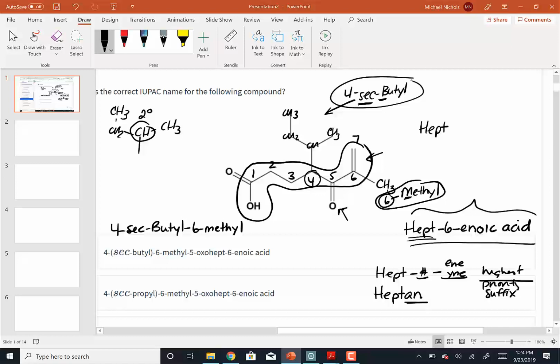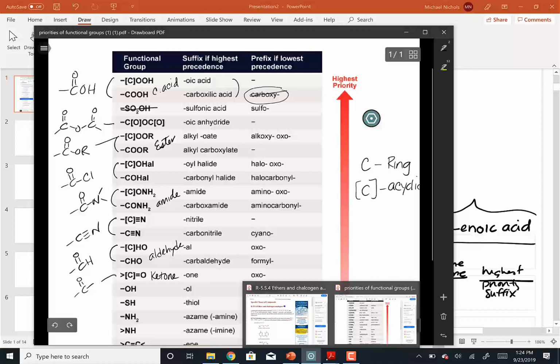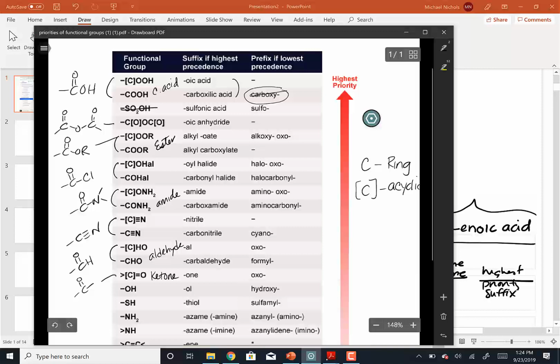Okay. So I've got this group at 5. I've got a C double bond O. Attached to that C are 2 other C's, so it's a ketone. And so what is a ketone called when it is not the highest priority group? And if you're saying, I don't know, I can't remember, then that's when we go back to the chart and we look at that and we say, okay, here is our ketone. If it's the highest priority group, which means it's coming at the end, it would be an ONE. Otherwise, it becomes an oxo group.